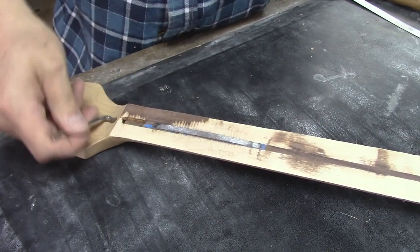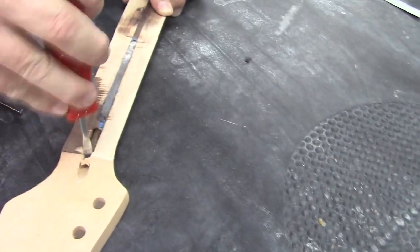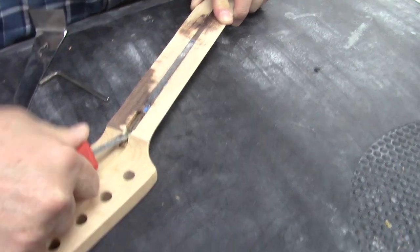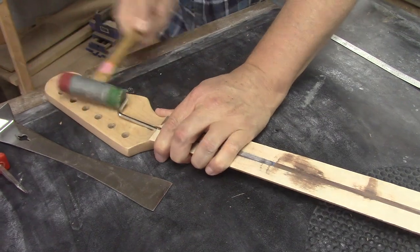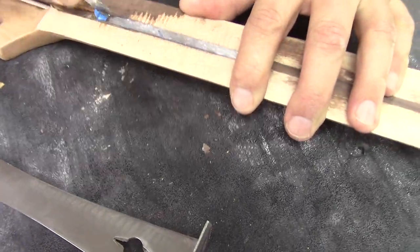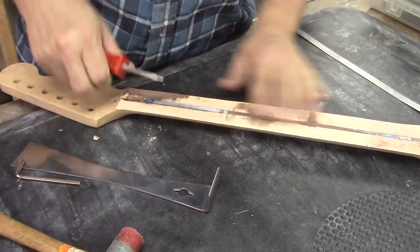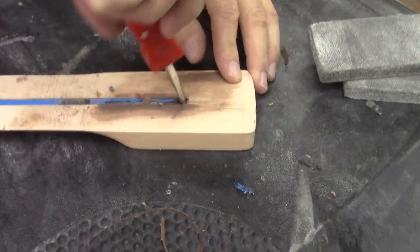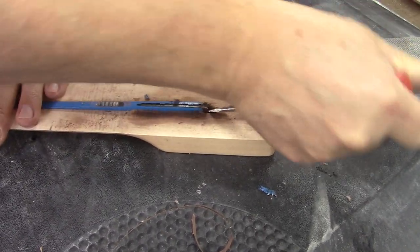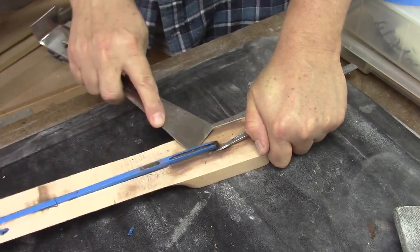Geez, how many turns did we give this damn thing? I think we need to get in there with a prying bar. Well, it's not the same as our bitter root rod. This one does not want to come out. What if they glued it in? Take it over the band saw and cut it really close — I kind of want to band saw the least amount. There we go. Sounded like it was glued in — it might have had some glue on it.